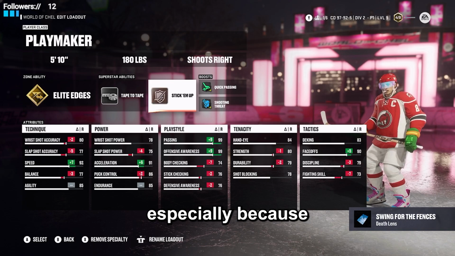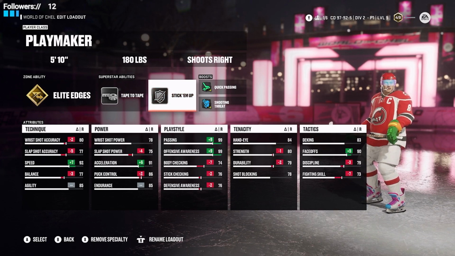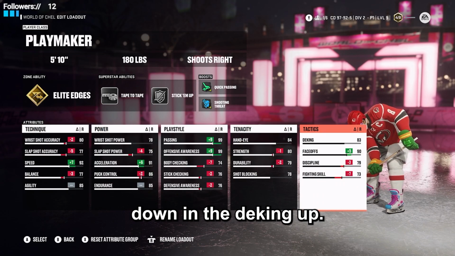I like stick 'em up, especially because I like my centers to be more defensive, and this is kind of a center build. You can still rock it at wing. If you do rock it at wing, bring the faceoffs down and the deking up.